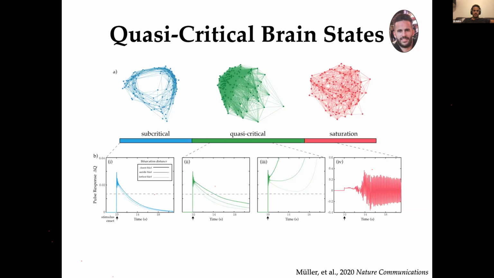Then I sort the network nodes into three groups: the third that's closest to the bifurcation, a middle third, and the third that's furthest from the bifurcation. That's done based on their average distance, since the noise terms are pushing each node to and away from their bifurcation. So you can lump them together, and you can see here that I basically get a uniform response where all the nodes pretty much recover on the same time scale.